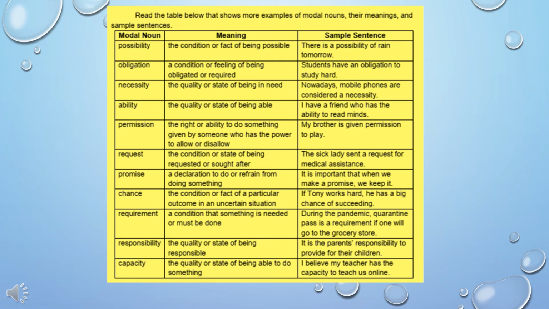Next modal noun, requirement. That means a condition that something is needed or must be done. Sample sentence: during the pandemic, quarantine pass is a requirement if one will go to the grocery store. Kindly read responsibility. Last on this table, capacity, the quality or state of being able to do something. Sample sentence: I believe my teacher has the capacity to teach us online.